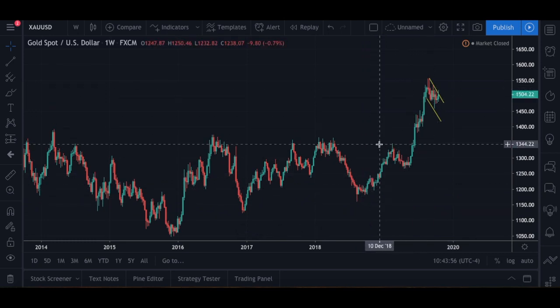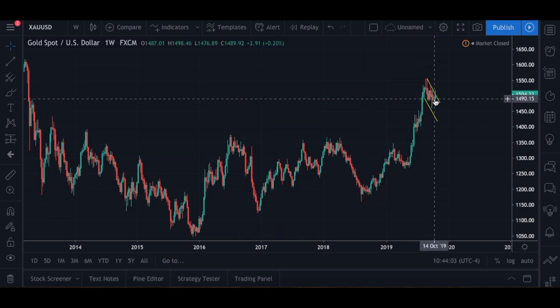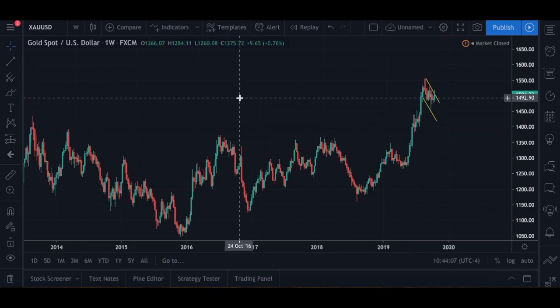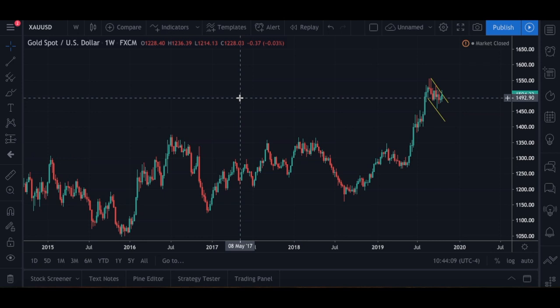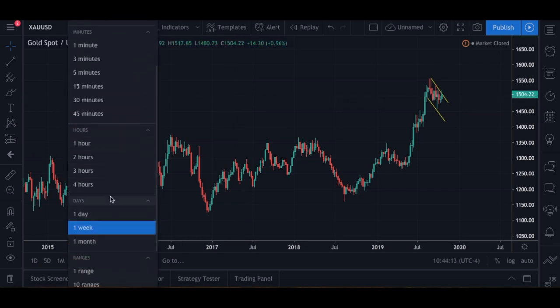It's very bullish. As you can see, this started from August of 2018 and we're in October of 2019, so over a whole year of information. It's pretty cool how much information you can see on Forex charts. It's very important to be able to use different time frames to really get your analysis down packed. And again, this is not a video going into detailed analysis. I'm just showing you the different functions of a chart that you can use for analysis.